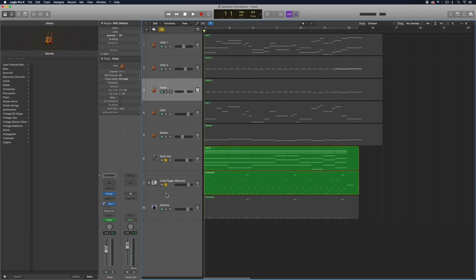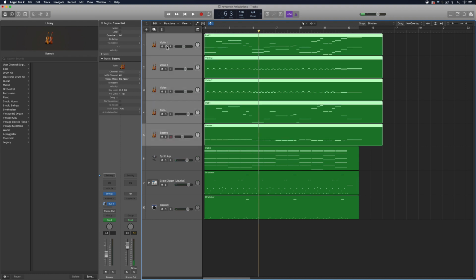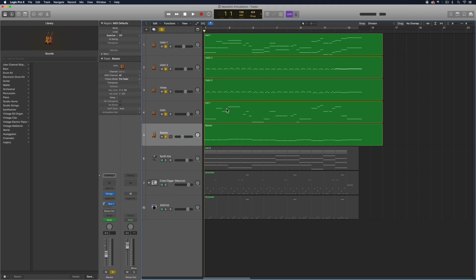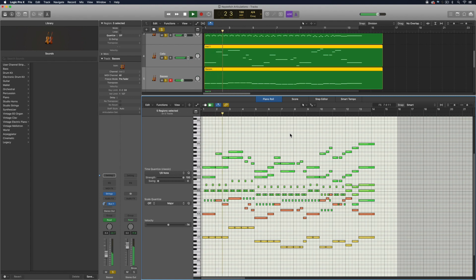I've got just a basic beat here with a synthesizer on it. And if it sounds kind of dreamy, I intend for it to be that way. And then I have full strings. I have violins 1 and 2, violas, cello, and basses, just like the full complement of strings in a string orchestra. And then everything together.